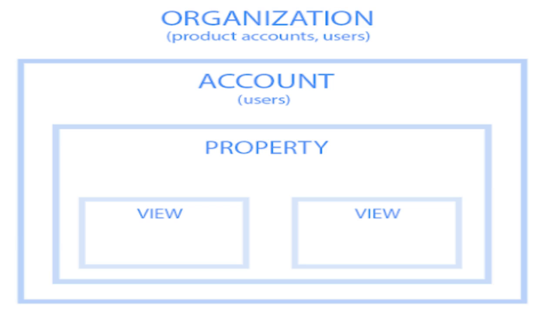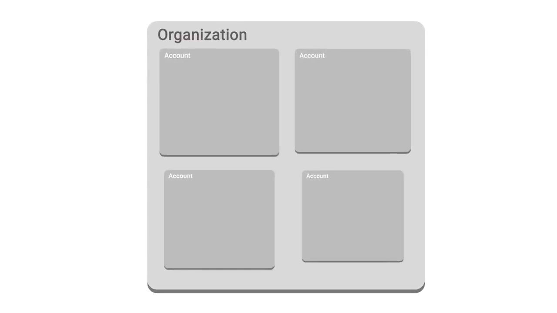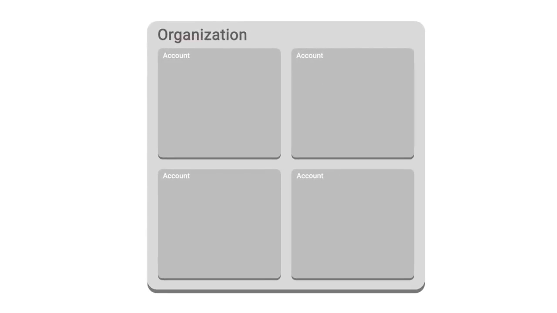Let's look at how Google Analytics accounts are organized. All of your Google Analytics accounts can be grouped under an organization, which is optional. This allows you to manage multiple Google Analytics accounts under one grouping. Large businesses or agencies could have multiple accounts, while medium to small sized businesses generally use one account.